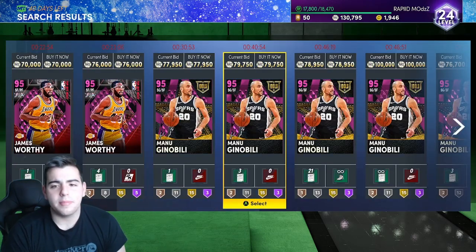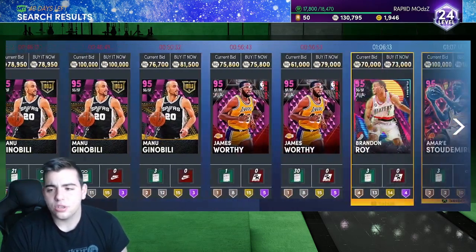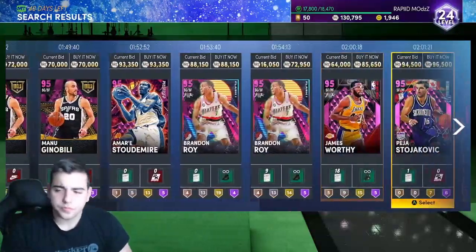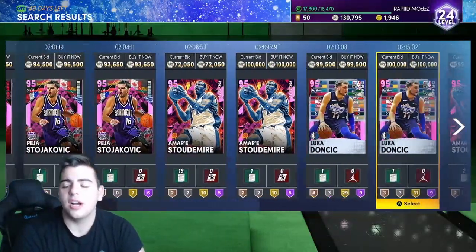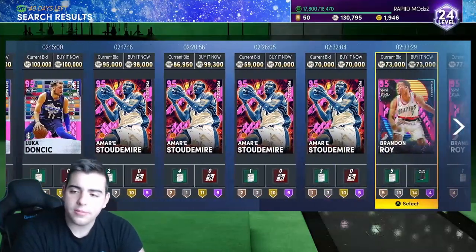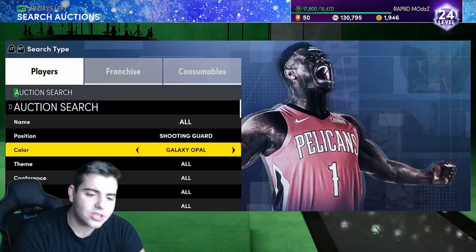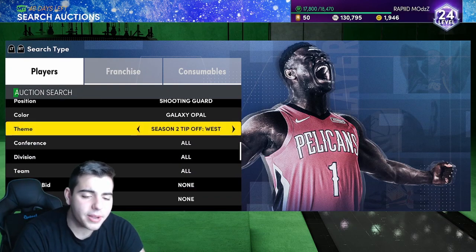But Pink Diamond minimum buyout, Eastern does have tons of value. So if you want to try it out, I honestly been telling you guys. So here's another tip for MT. Here's another snipe filter, man. This shooting guard Pink Diamond snipe filter, man, minimum buyout. Here's the best filter in the game.